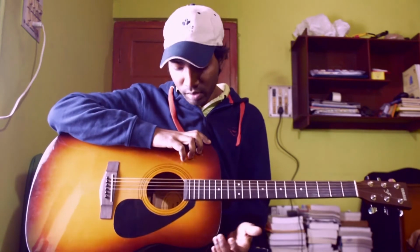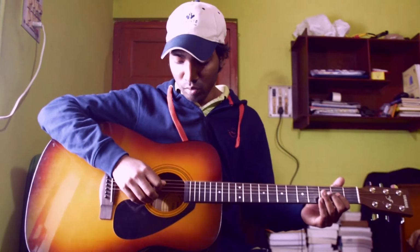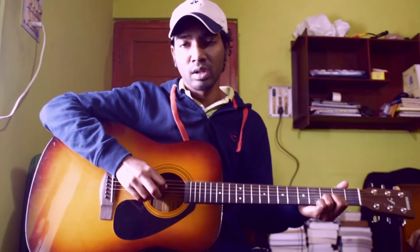The whole song is in drop D tuning, so whether you are using an acoustic guitar or an electric guitar, you should tune your guitar to drop D tuning. That is standard tuning with the lowest string, which is the 6th string, matched with the 4th string, or you can drop it to D.